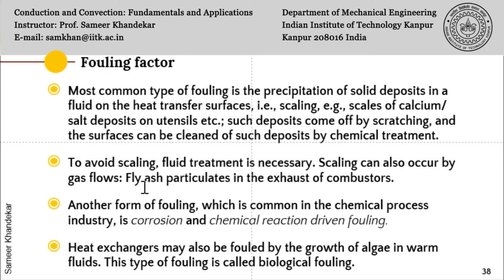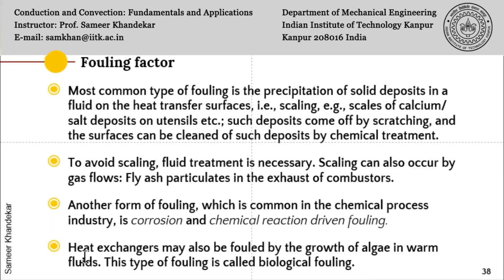H2O is also a combustion product. You may have sulfuric acid which can form, and it can lead to corrosion. So that is another type of fouling, which is corrosion or chemical reaction driven fouling. You can also have local electrochemical flows which can occur because of the presence of, let's say, salt water in a brass heat exchanger or a copper heat exchanger, for example. These salts may also lead to electrolytic flows, local eddy currents, and electrochemical deposition or electrochemical wearing or pitting or corrosion can also occur in heat exchangers.